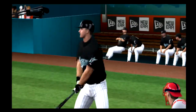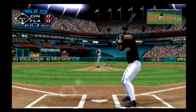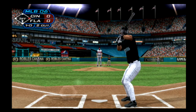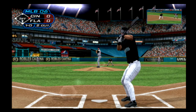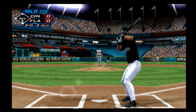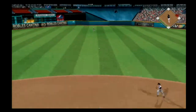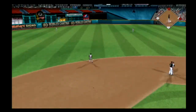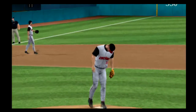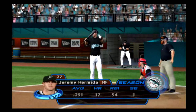And here's the young first baseman, Mike Jacobs. Lays off the slider. Don't know quite where that missed, but it's 1-0. And that'll miss up and in, ball 2. And he buzzed him with that one a bit. Lined up the middle. And that'll get down for a base hit. Wow, and a rocky start on the road here, guys. 3 straight hits surrendered, and he hasn't gotten out of the first inning yet. So it's first and second with 2 men gone, and that'll bring forth the youngster, Jeremy Hermida.